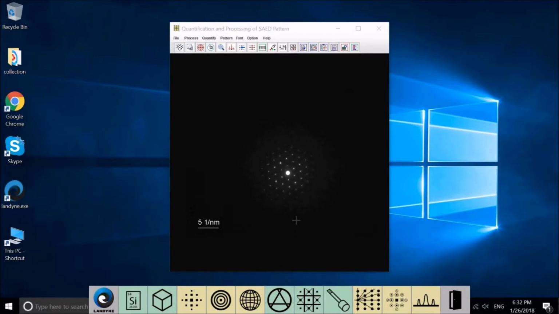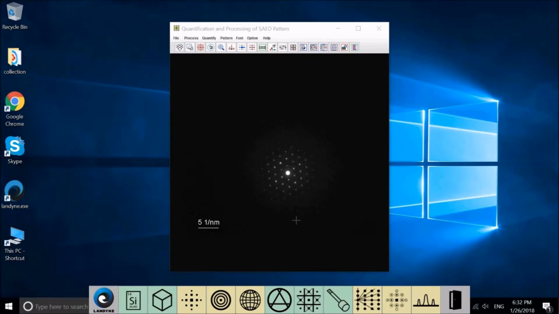That is exactly the image we loaded before. The first application of QSAED is to process the experimental electron diffraction pattern for publication. The experimental SAED pattern is rarely used directly from the experiment.